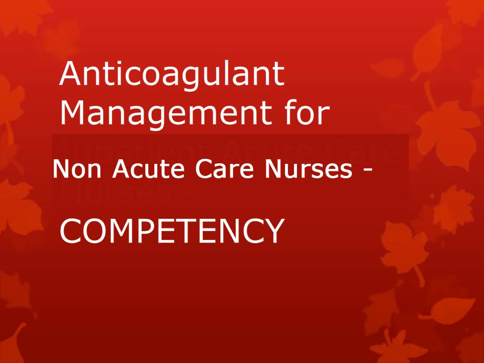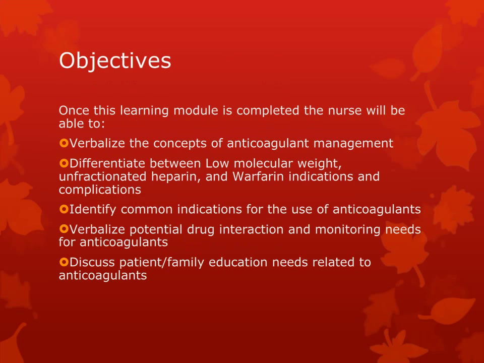Anticoagulant management for non-acute care nurses. Competency objectives. Once this learning module is completed, the nurse will be able to verbalize the concepts of anticoagulant management, differentiate between low molecular weight heparin, unfractionated heparin, and warfarin indications and complications, identify common indications for the use of anticoagulants, verbalize potential drug interactions and monitoring needs for anticoagulants, discuss patient and family education needs related to anticoagulants.